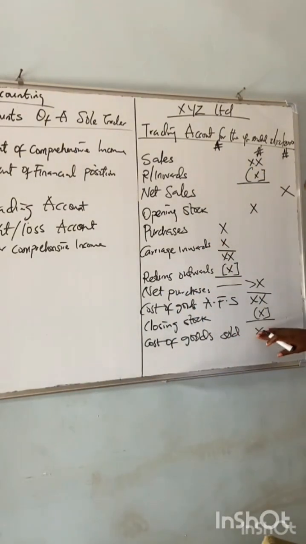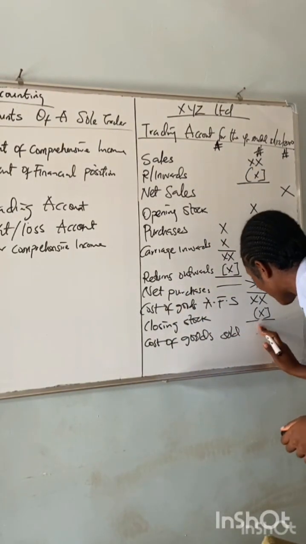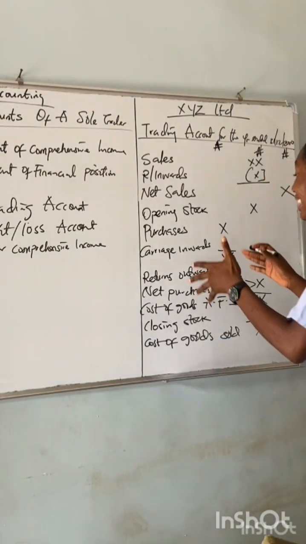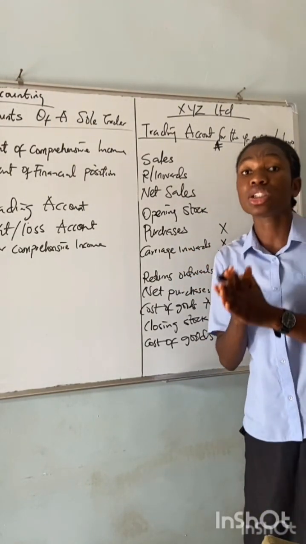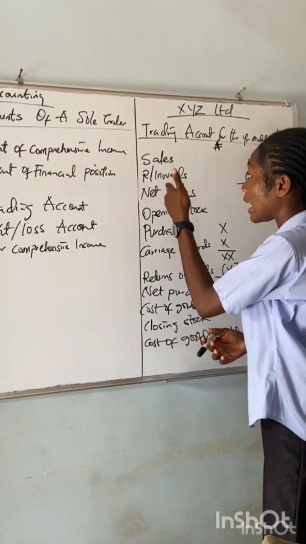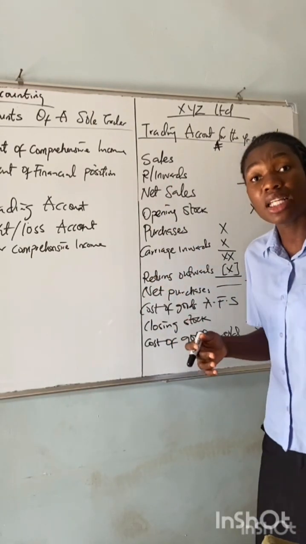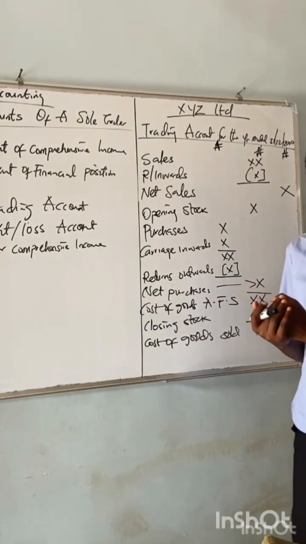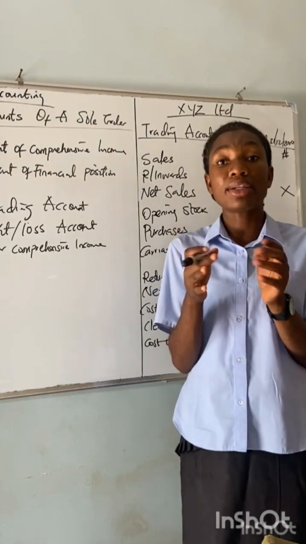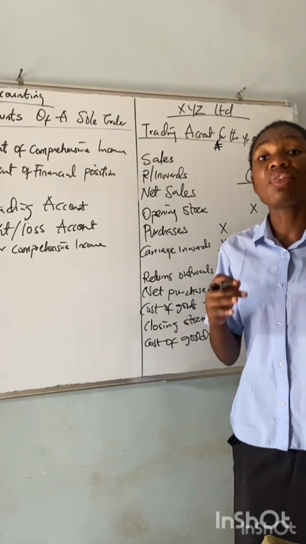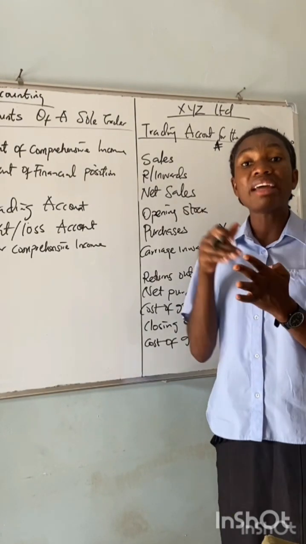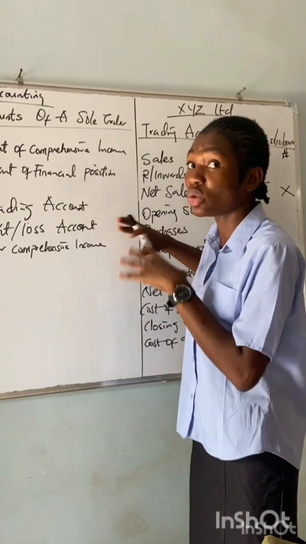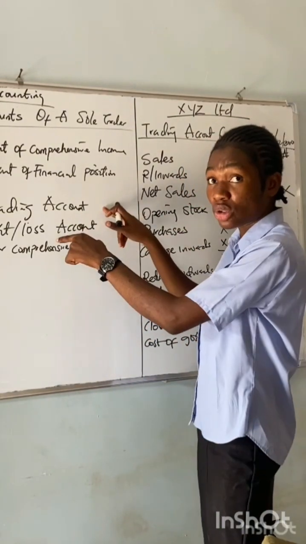Now, when we get to our cost of goods sold, like I said, what we are lessening here is every direct cost. Direct costs include direct materials like our purchases. We have direct labor and we have direct expenses. So if there was any direct labor, let's say the wages of a direct worker, somebody who was directly involved in trading, because it's a trading account, a direct expense has to do with trade.